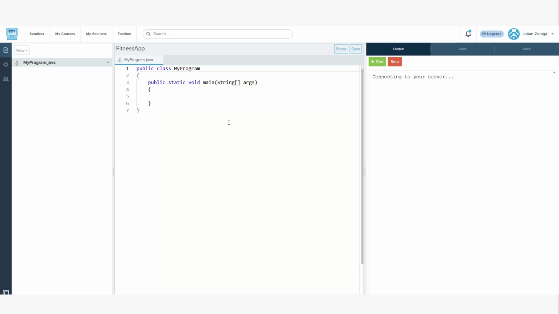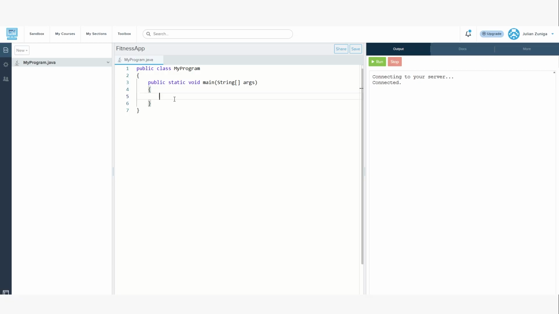Now, if you see this, it's a little bit different. Now you don't have the public run here. Okay? The definition of the main method in Java is public static void main. Okay? We're talking about static because we are going to create static methods that are going to share information across the whole class. So we have the class called my program, and we have the public static void main. Imagine that this is your public run method, okay? And we're going to create some other methods on the way.